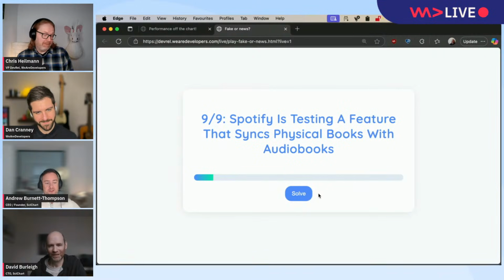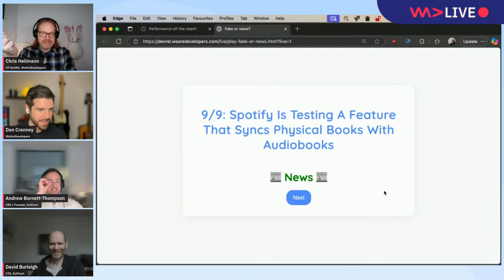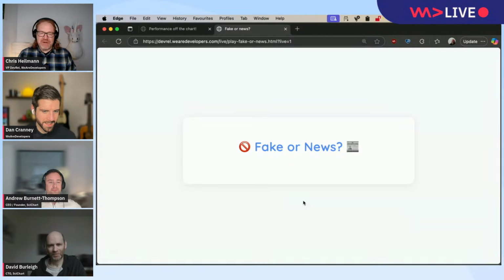I got no idea, honestly. Go on, let's see. It's news, and I have no idea how they're going to do it. Is there a robot that changes your book around when it hears the sound, or using the Apple AI pin that can see what page you're on? Oh, sure. Yeah, and that was Faker News for this week.